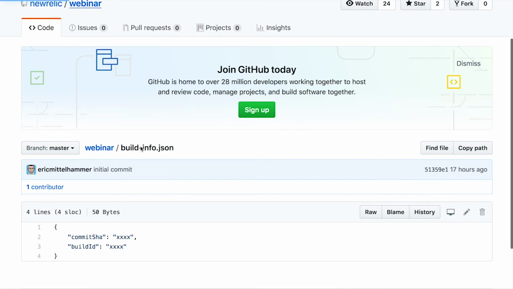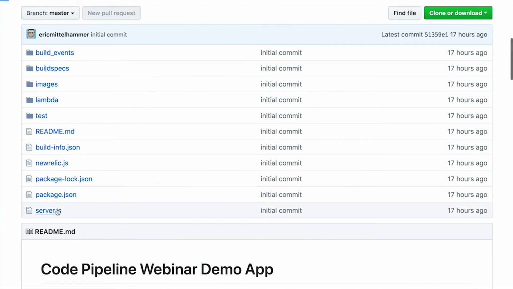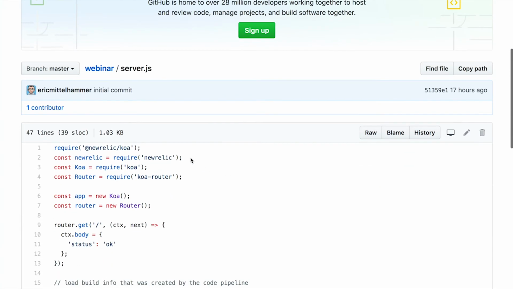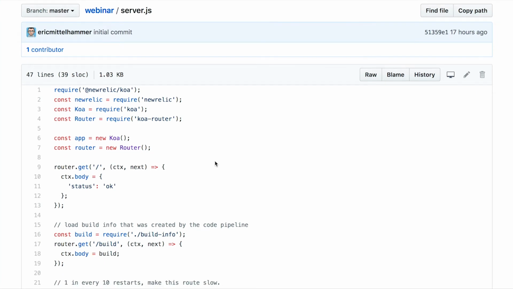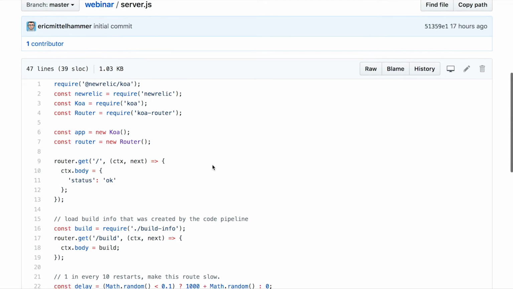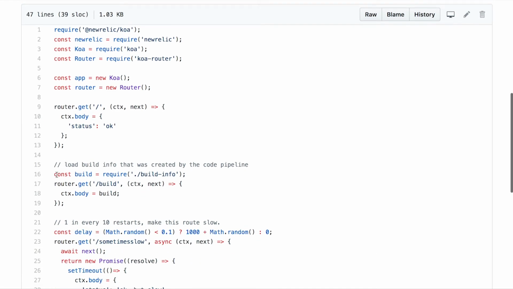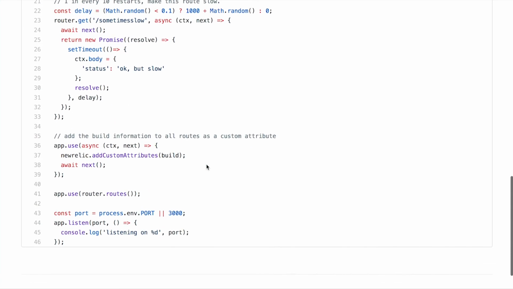So if I click over and look at our simple service, you can see here where we get the New Relic. We require the New Relic APM agent, which will automatically latch onto all our incoming, outgoing requests and record transactions. And here I load that file as a module, which will record that metadata in memory. And then I've now annotated with the custom attribute every single event that happens in this application.